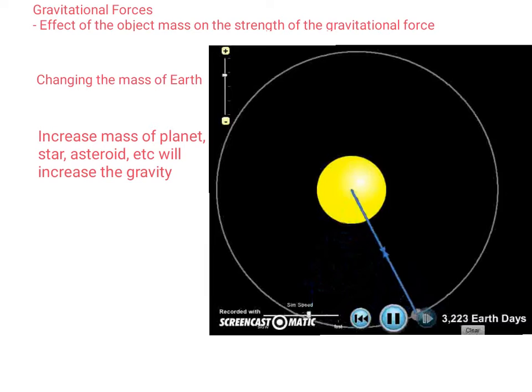So momentarily I'm going to decrease the mass of the planet, if we could somehow do that, and then you should see these force vectors decreasing in size between the two. So smaller massed things like the moon are going to have less gravitational force on them, and so we see our arrows decreasing.